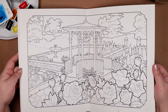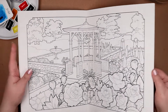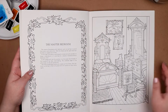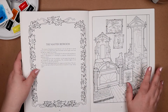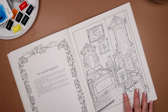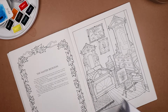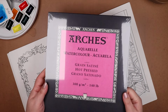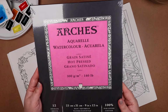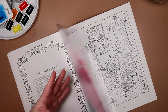For this project, I chose to use Arches hot-pressed watercolor paper, which is new to me. Yeah, I'm a cold-pressed gal, but sometimes I like to push my boundaries, expand my horizons, broaden my scope, and not just around the waistline, for which I blame the stash of Rolos on my desk. If you haven't filled a porcelain palette with candy, then you aren't utilizing its full potential.